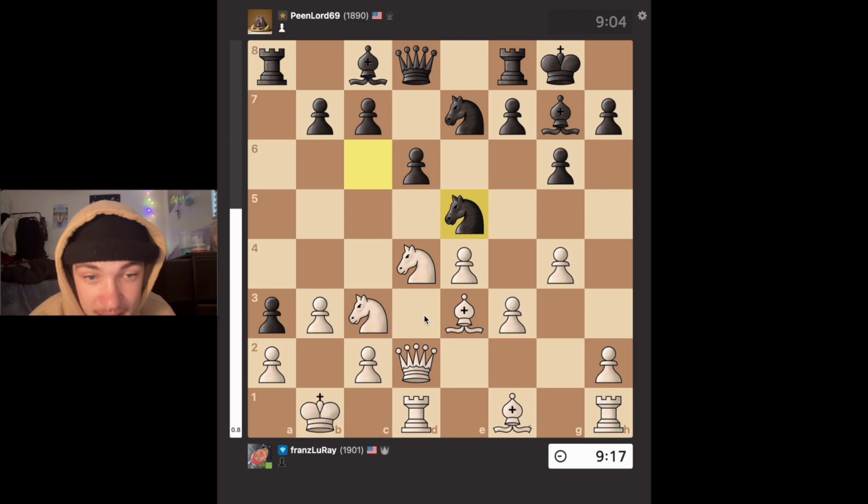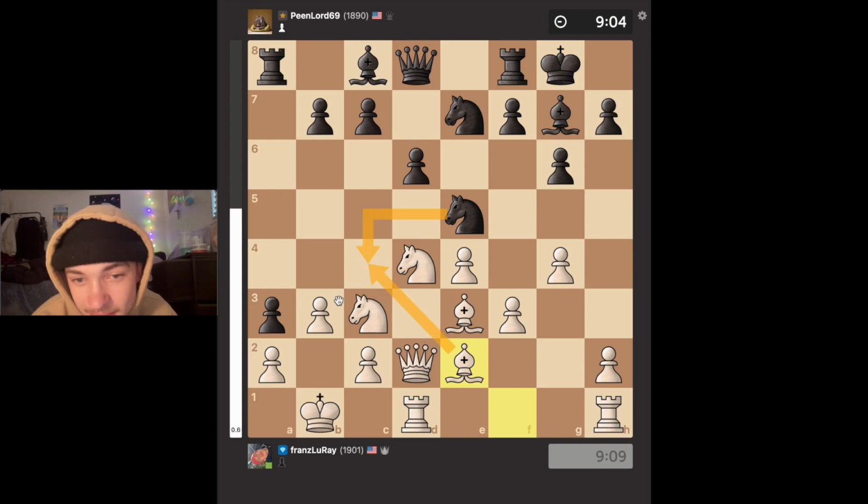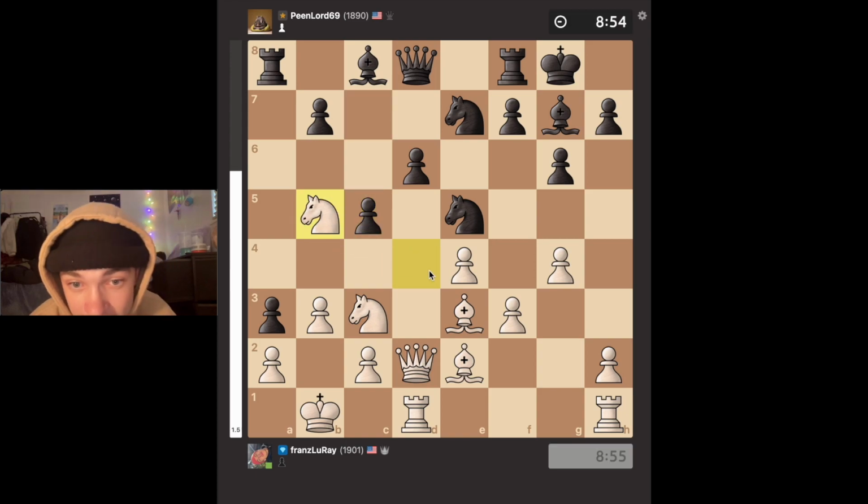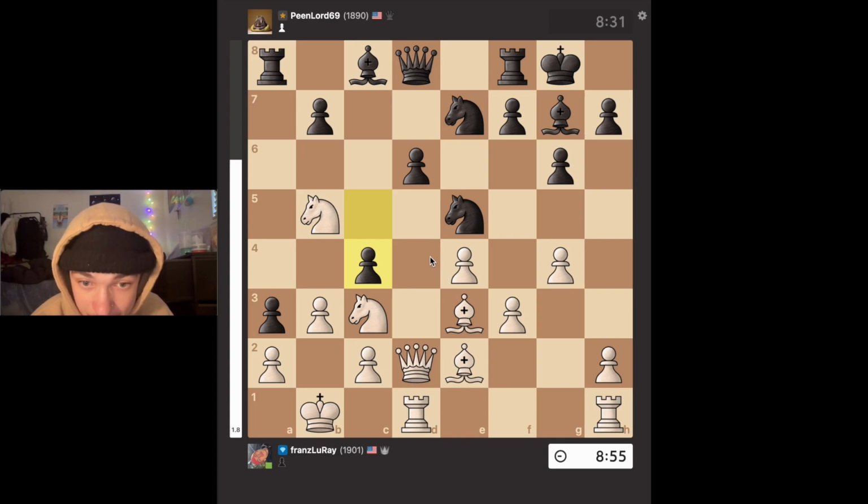He jumps his knight in. I got to play bishop to E2 just to defend everything. If he jumps in here, well, he can't two times, but that's okay. He lunges forward. I got to jump my knight into B5, only square. Now he pushes again.